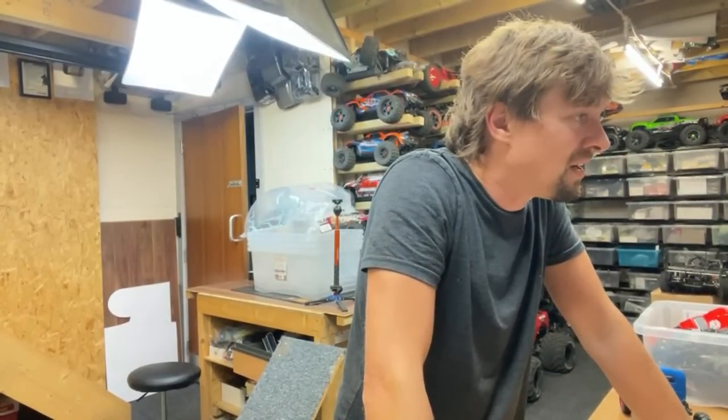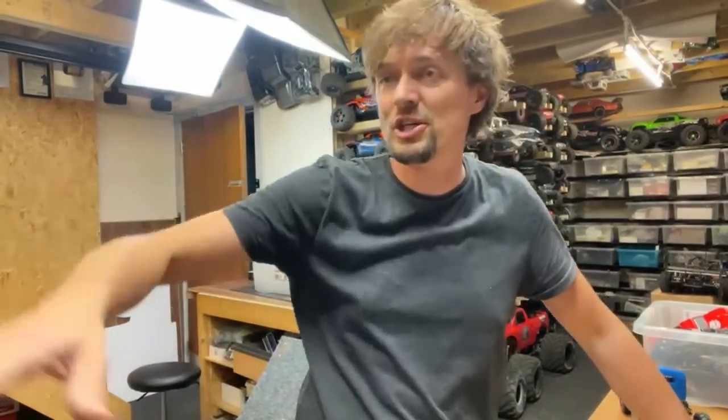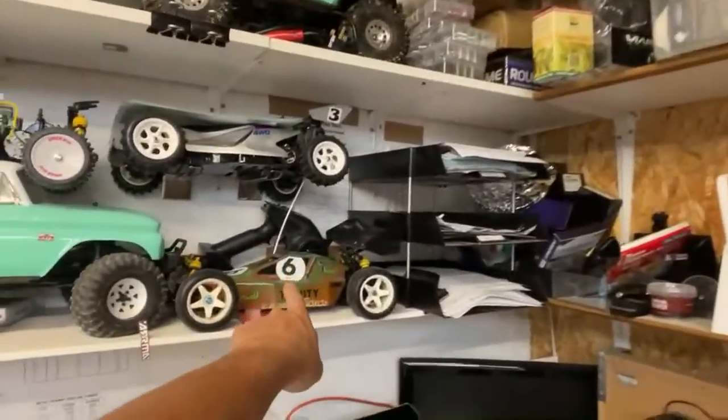Oldest RC car you've ever drove? I think that would be my Manta Ray, which we got on the shelf up there, look. That one there, that was my first ever RC car.